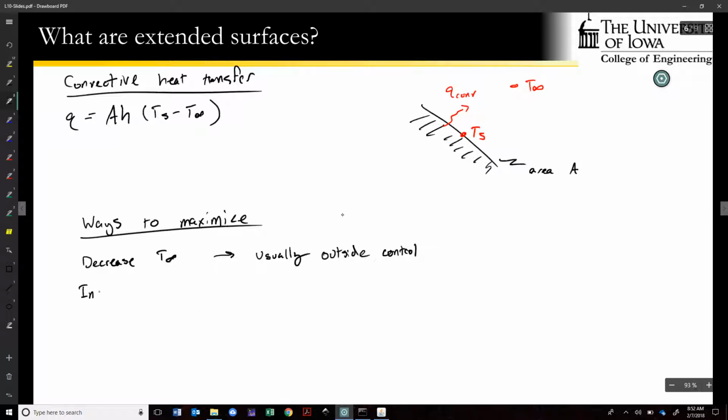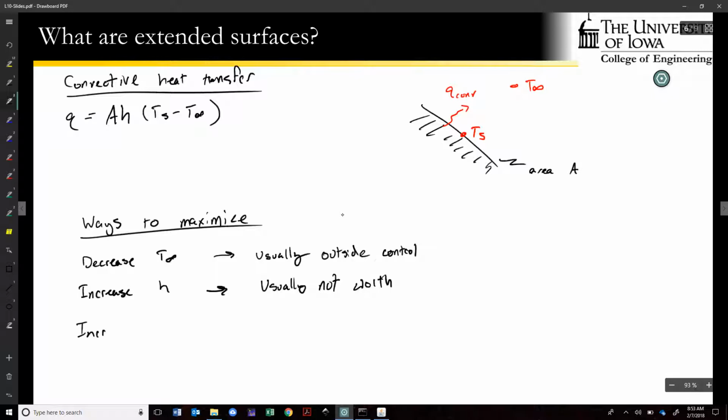You can try to increase h. This means, as we'll see more later when we start talking about convection, usually doing something like using a different fluid or using a fan to force the fluid's velocity over the surface to increase. This is usually not worth the effort because, like I said, we can't control what fluid we choose to work in, and also adding fans and such requires extra power. And often that extra power doesn't merit the increased heat dissipation.